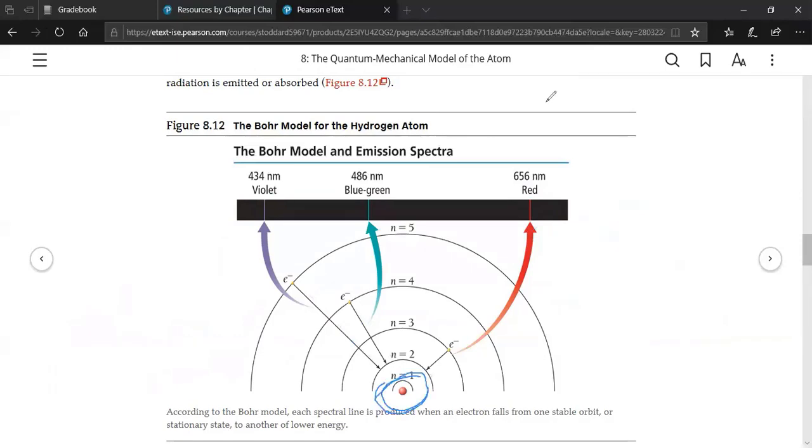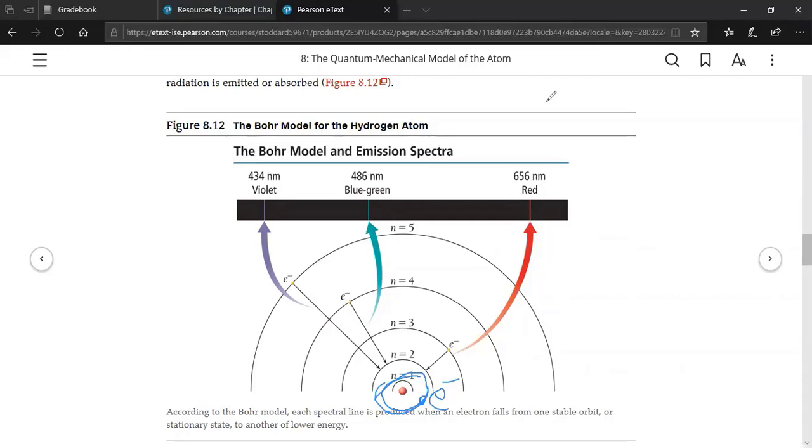And there, remember, hydrogen only has one electron anyway. So there's just one electron, and it's very happy to be down here closest to the nucleus. Now, it can't get completely close to the nucleus because otherwise it would crash into the nucleus. So it has to have a minimum radius, and that's the n equals 1.